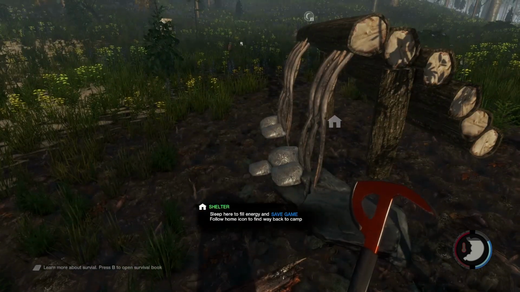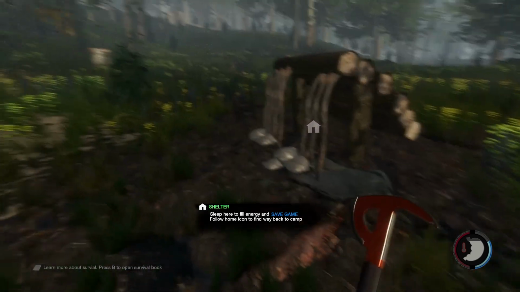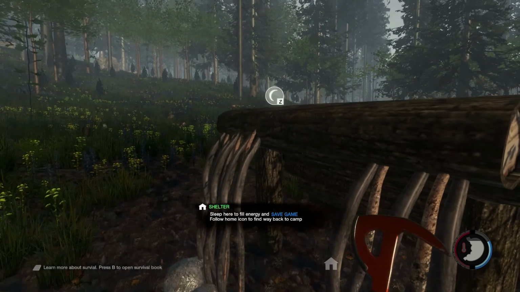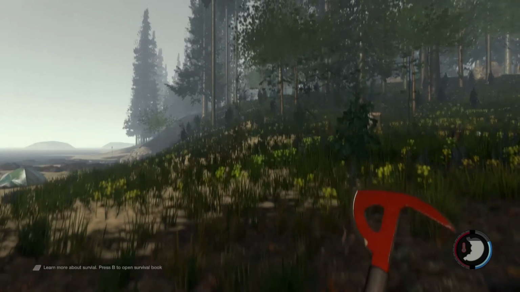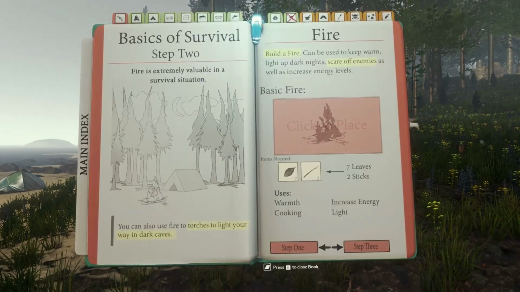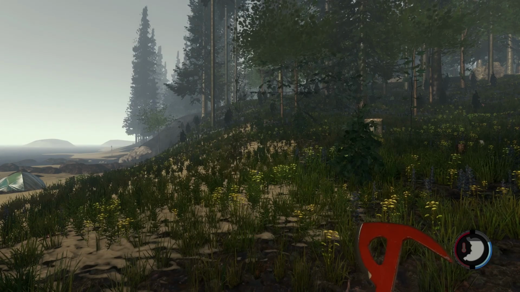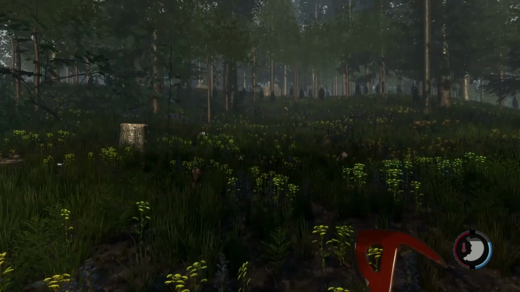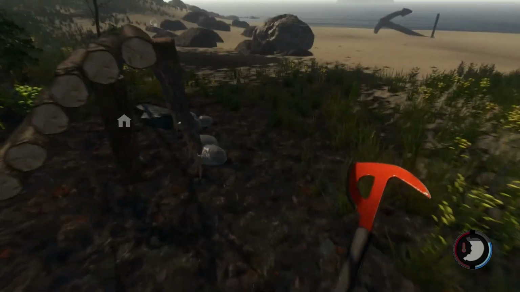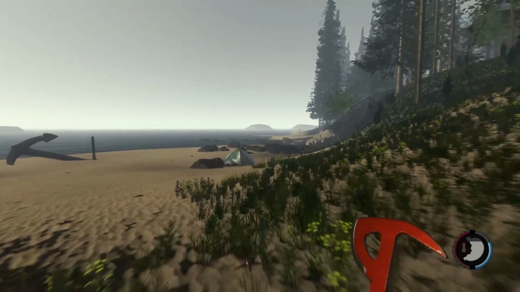Also, we can sleep here to fill energy and save the game. We've actually got a home icon now that we can use to follow back to camp. Oh, sweet. So we can actually sleep here then. That's nice. Oh, looks like we can set up a basic fire here as well, with plants and sticks. That might come in handy. But maybe I should catch some Z's, I mean. There's not really much going on. I'm not entirely sure if I know I'm tired or not.